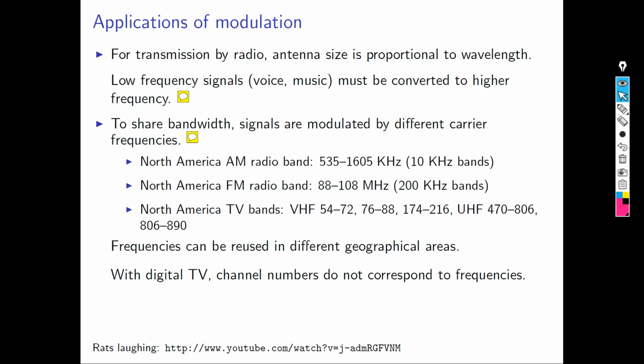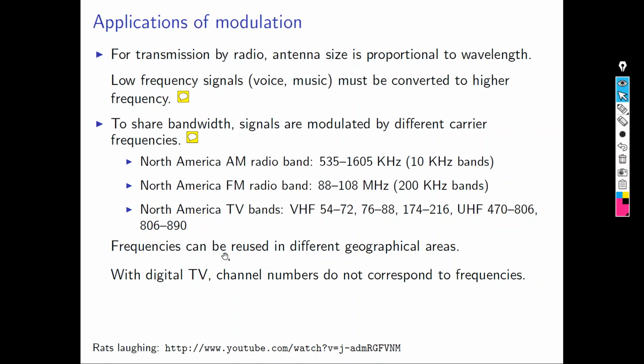When you have more bandwidth, the quality of your voice or the quality of your message will be better. But when you have higher frequency, the propagation will be a little bit worse than at lower frequencies. So these are used by FM radio and TV bands. Actually, for ground stations, they are used at different frequencies in North America and different parts of the world.